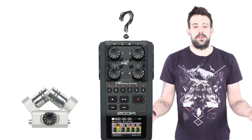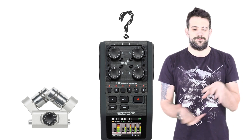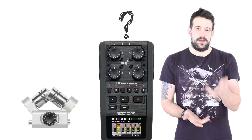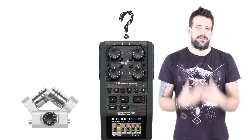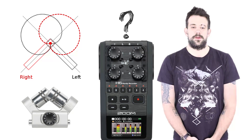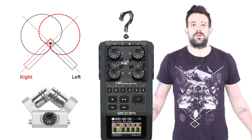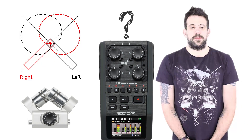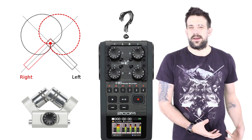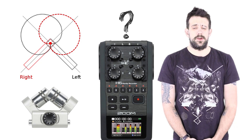This is the XY6 stereo capsule — the standard XY microphone that comes built into everything from the H1, H2, H4, H4N, H5, and H6. Almost every other portable recorder has an XY. They're really good field recorders, great for general field recording and capturing environments. It's also really handy for use as an isolation booth microphone to pick up and record instruments as well as voice. I like it because it records organic sound — not just the guitar playing, but what's coming out of the back of the guitar and the throat of the vocalist.